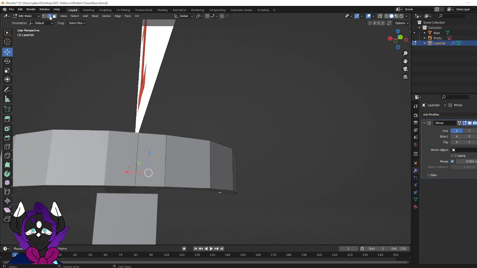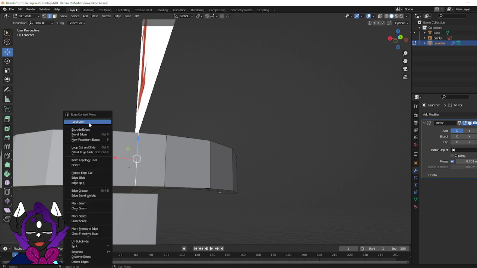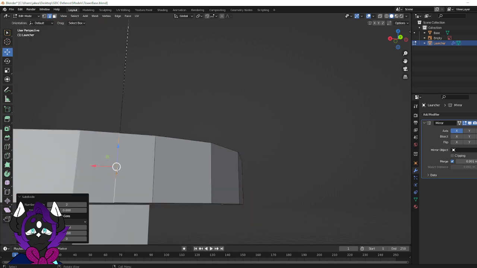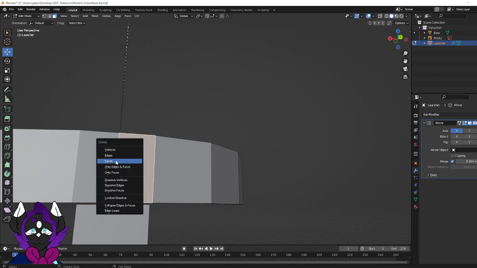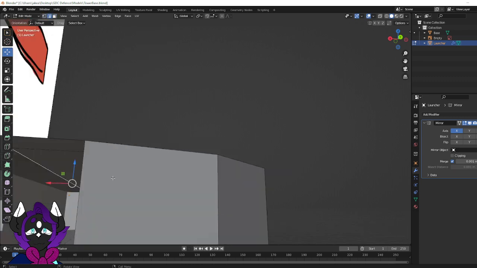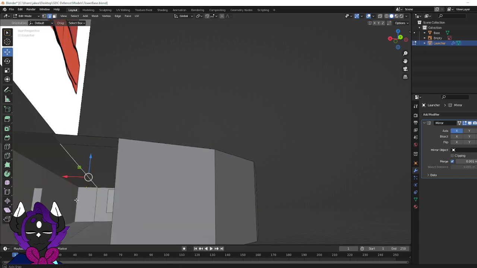And just for funsies, I will select that one, subdivide it twice. Then delete face, delete faces. Go back to edges. Make sure.